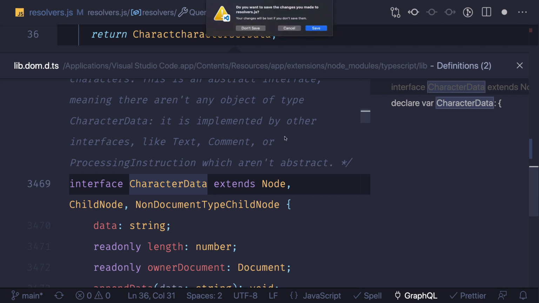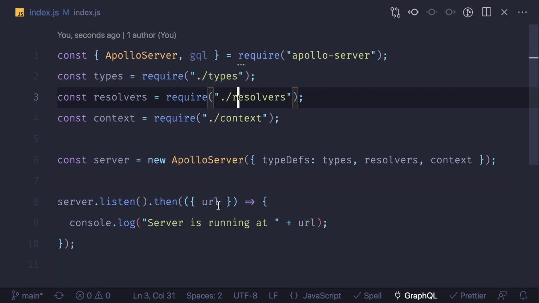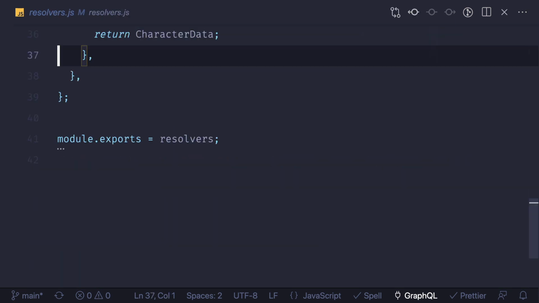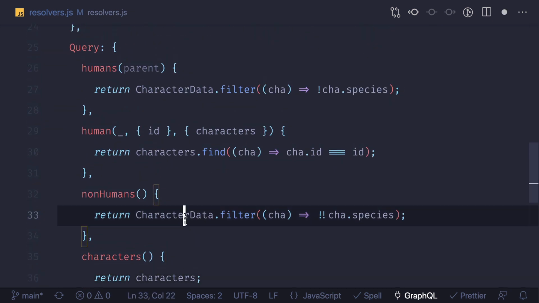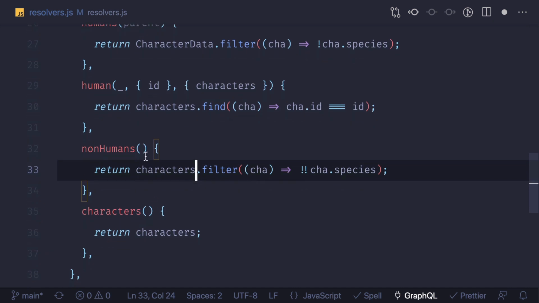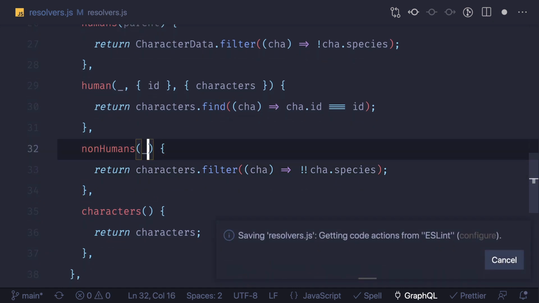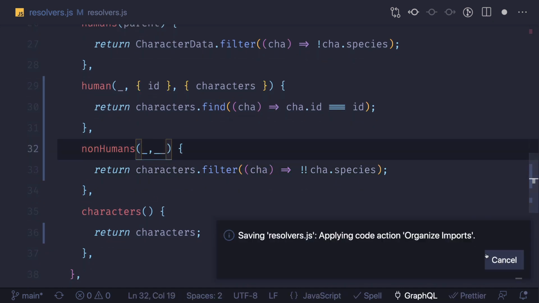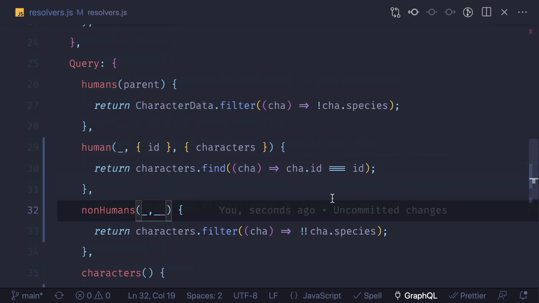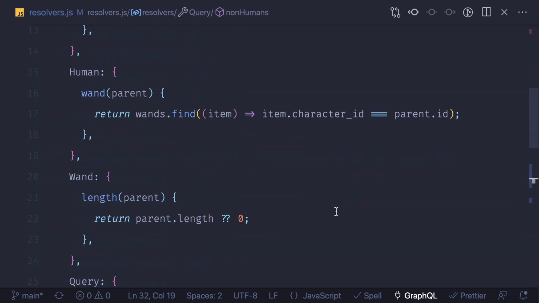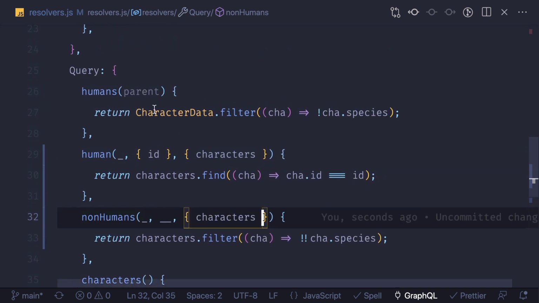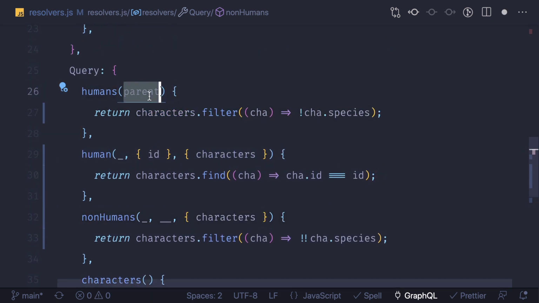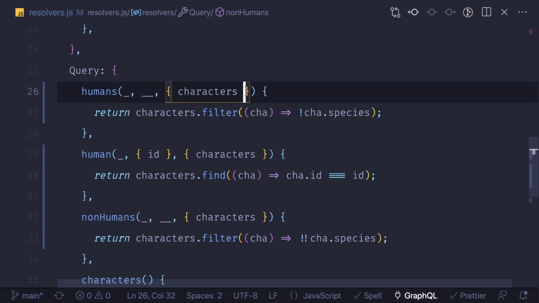What's that? Don't save. What happened? Where is the resolver? Yeah, so it's character data for human. It's underscore. Nothing is wrong here. Go and do the things: underscore and destructuring.